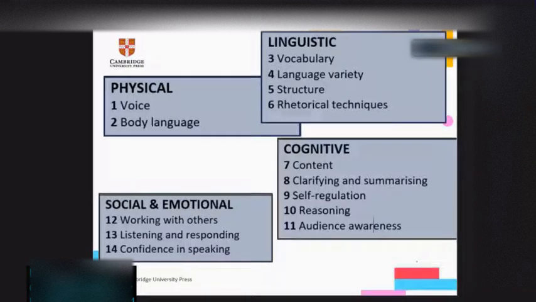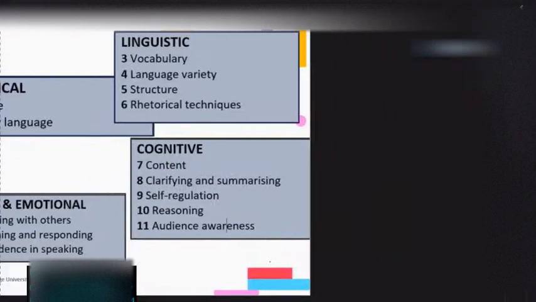And here they are: working with others, in other words, in pairs and in groups, listening and responding. And also number 14, and this is often quite a challenge for students, is having confidence as a speaker, having confidence in being able to stand up there and produce the language which is required.